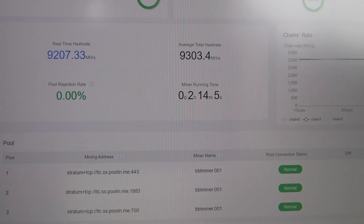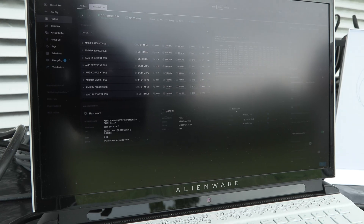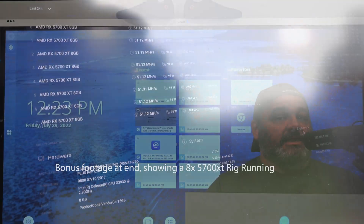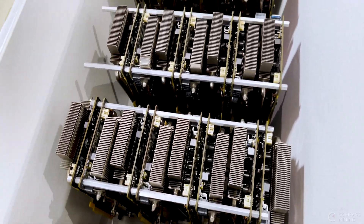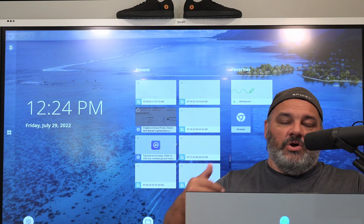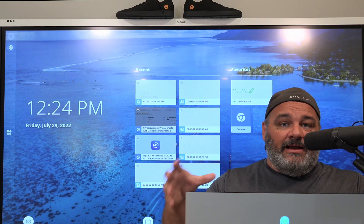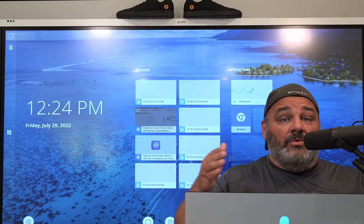What you see here is roughly two hours and 15 minutes of it running continuously. This is an L7 that we were testing, and it had no stale shares, no orphan shares — shares submitted and verified on the pool. It does work. The next phase of this test is we're actually taking this back to the BBT farm and hooking this up as the primary internet there, so you're looking at about 30 gigahash of GPU power and about 110 ASIC miners running through this — machines and ASICs running simultaneously through routing using a Ubiquiti Dream Machine Pro as the router in front. So we are double-NATted, meaning two routers in that case.